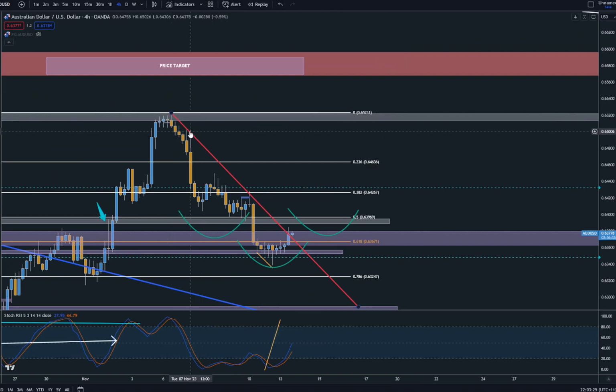You can see every time here, it shows it better on the 4 hour, price hasn't even attempted to break through at any of these points. These have just been wicks and then straight rejection. This one here, obviously, it's only just come into, no, we're 1 hour into this new 4 hour candle. So it closed right on it, had that wick on the top, but now it's opened up on the outside, and it's thinking about it at the moment. RSI supports a chance for a little bit of a further move up.